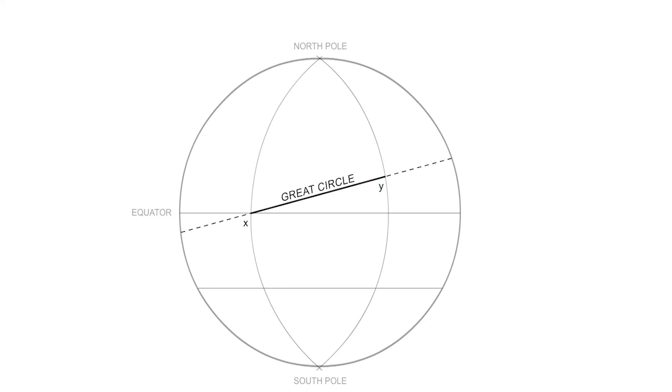Look at the situation on the diagram. An aircraft leaves position X, where the track angle, measured with respect to the local meridian, is as shown in blue. It flies across to position Y, using the great circle track. Its track with respect to space has not changed. A great circle is a straight line in space. However, its track angle with respect to local north has changed, because the two meridians are not parallel to each other.